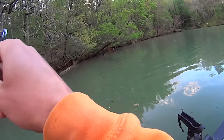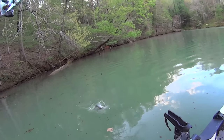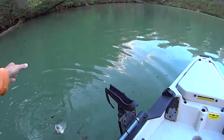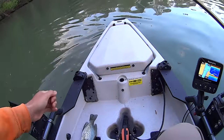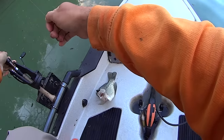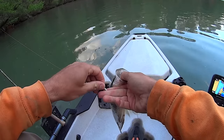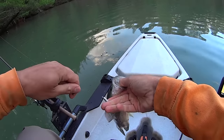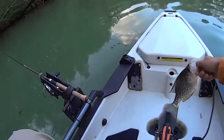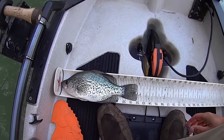He's running with it, man! I didn't feel him - I just seen my line move. That's crappie! Heck yeah, we'll use that tomorrow too. That was a light bite right there, man - a light bite. I didn't even feel that thing, I just seen my line taking off. One-inch gulp minnow along with a piece of grass there. Nice crappie - let me get my board out and measure him to make sure he's legal. Yeah, he's legal, he's 12 inches and they just got to be 10 inches here, so we'll throw him in the live well and use him for bait tomorrow.